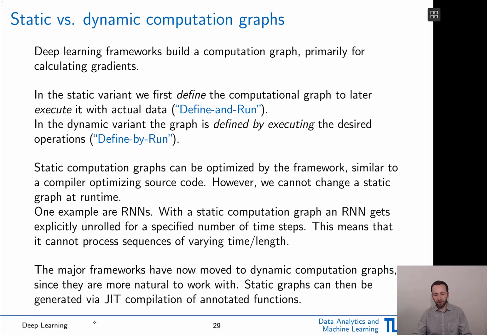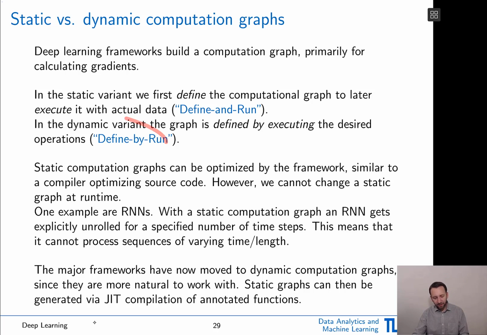One point I want to mention, though, is the following. There's a small distinction between so-called static and dynamic computation graphs. So what does it mean? In the static version of a computation graph, you first define the full computational graph, right? And then it can get compiled, so to say. And then later on, you can run this computation graph with data. Meaning you first define, let's say, your neural network, and then later on, you just have to feed in data, and it gives you the result, and you can do backpropagation and so forth.